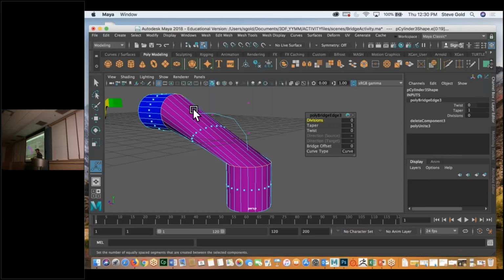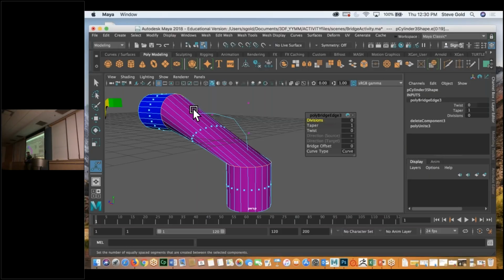Has anybody ever heard of NURBS curves before? NURBS curves are the idea that you can literally draw a line in Maya and you can pick it up. It's like physical. And you can bend it like wire to make different shapes with it. And that's what this curve is. It's a piece of wire, basically.